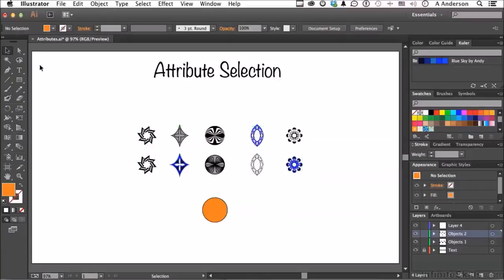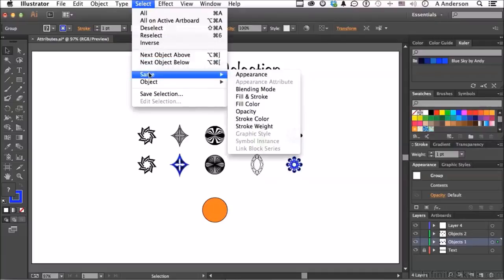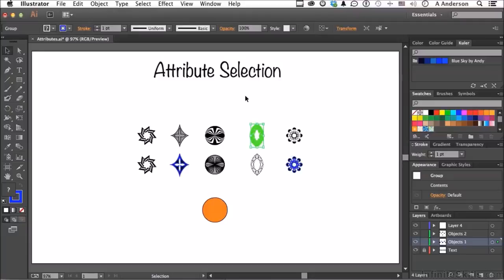Let's go ahead and click over here to unselect. Incidentally, I am just using my simple selection tool up here. Let's select this guy right here. Then let's go up to the word Select again and go down to Same and check for Fill and Stroke. And you can see in that case, that's the only one that has that unique fill and that unique stroke.